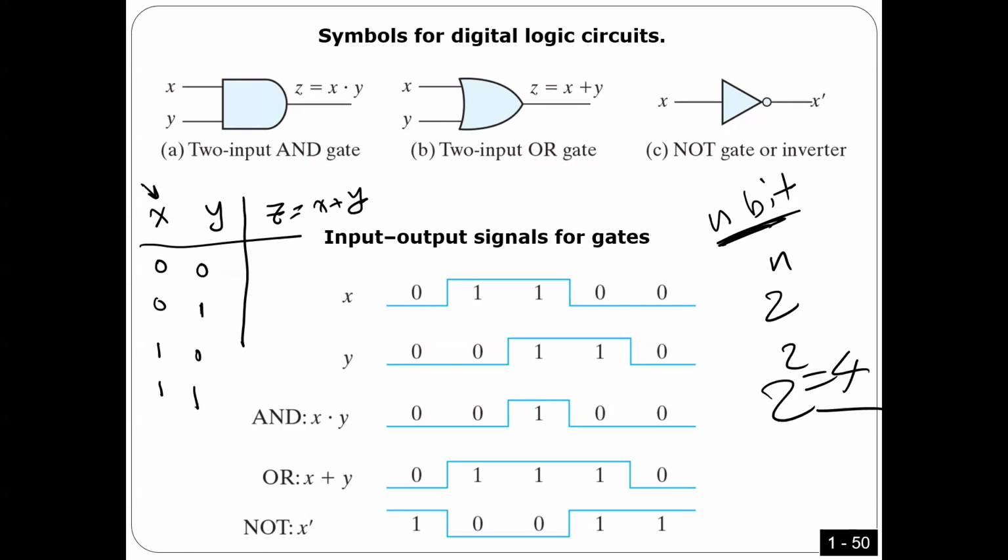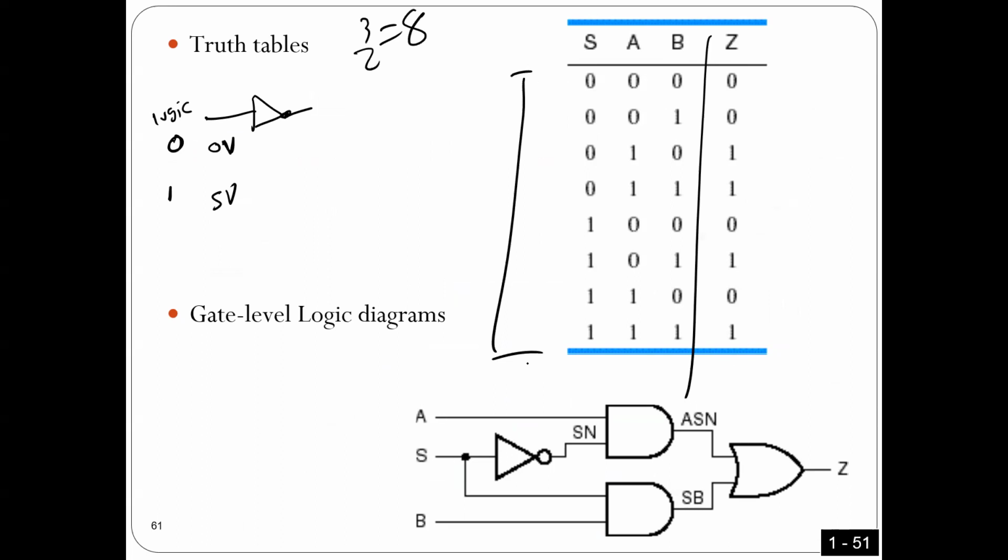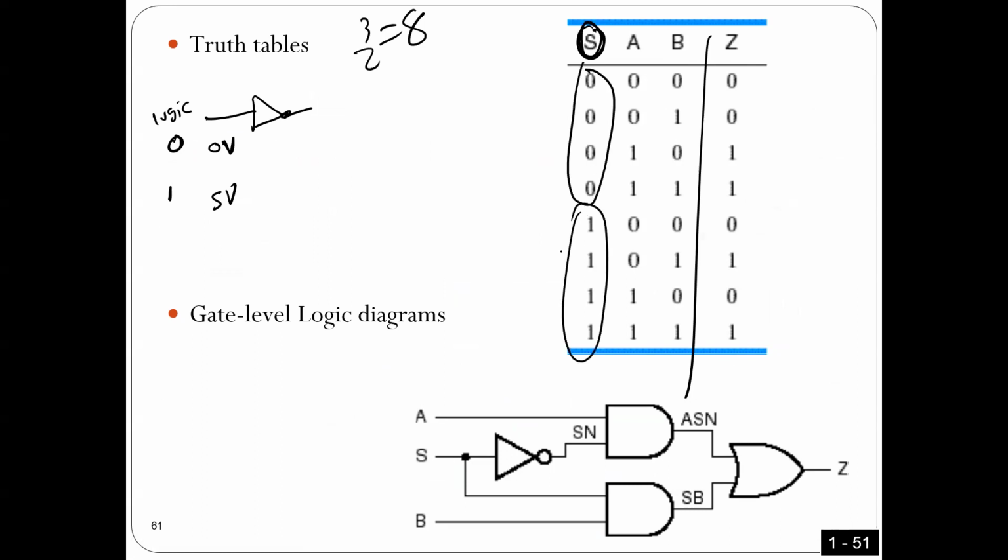In the case of 3 bits, there is also some pattern you can know. Look here, in the case of 3 bits, how many possible cases do I have? 2 to the power of 3 should be 8. These are our 8 cases. How can I do it? Look here, the last one: half of the space zeros, half of the space ones. The next one should be half of this one, half of this one, and so on, until the last one should be 0 1 0 1. So there is a certain pattern you need to know.